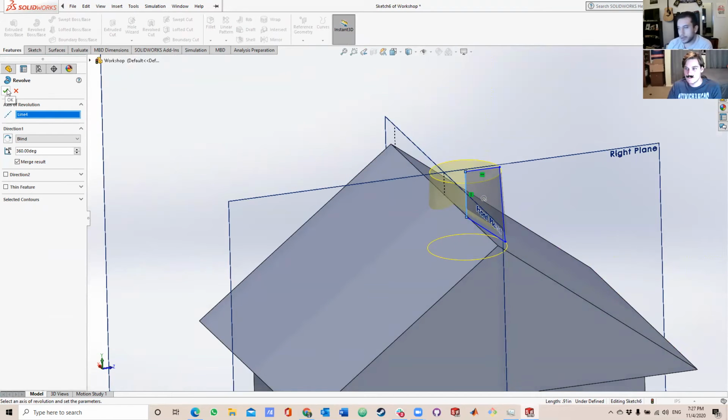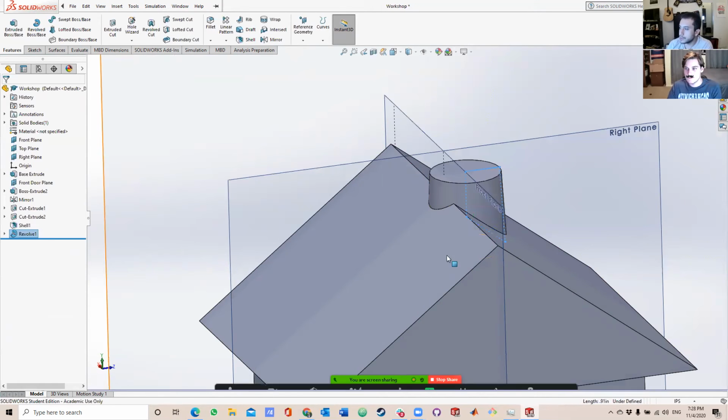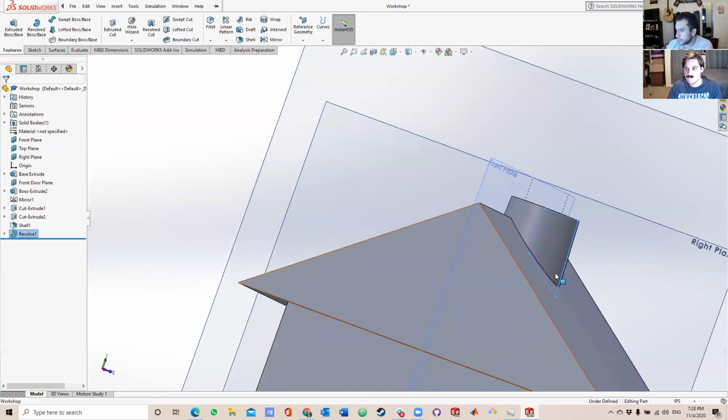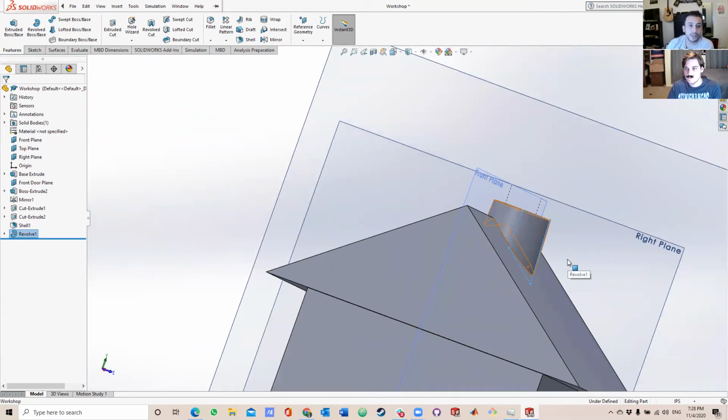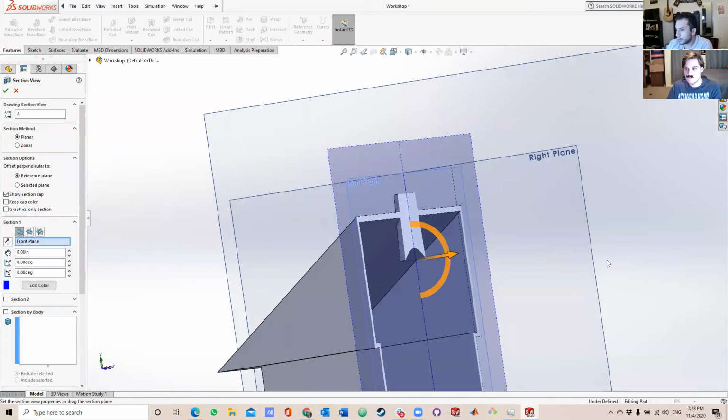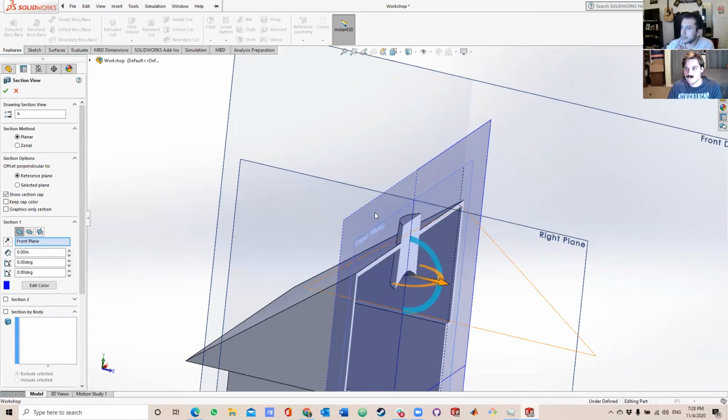That's generally how revolutions work. It mimics whatever you have around it and creates a circular piece. So something interesting to note is that we have a shell and then we have this solid piece that we created. And so when you look inside this house, it will make this solid piece, regardless of the shell that you already have in place. And so that's our little chimney.